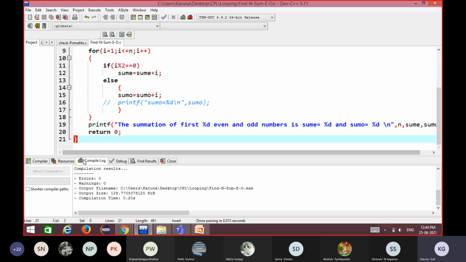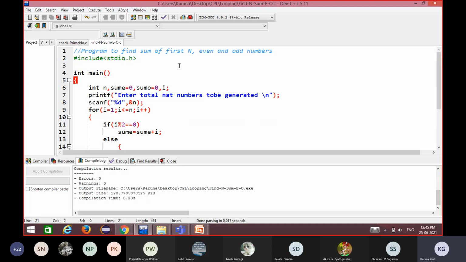In those 5 numbers, it finds the even numbers separately and the odd numbers separately and adds them. In 5, that is 1, 2, 3, 4, 5, you have 1, 3 and 5 as the odd numbers, and 2 and 4 are the even numbers. It is adding like that. I mentioned that initially. It is up to you what you want to take.